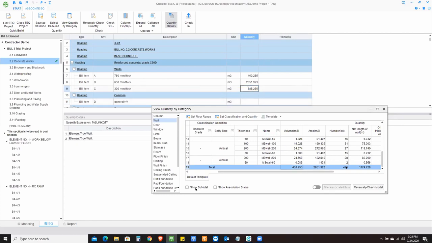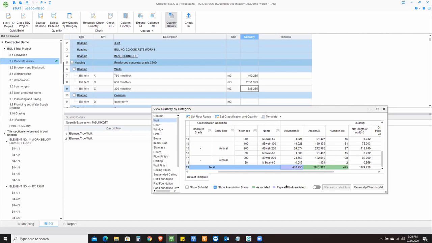Now, if I turn on my association status, then I get to see one cell turned in blue and others in green color. And this is really useful when you are linking quantities from your quantity takeoff Excel spreadsheet to the bill of quants. So anything that you missed out, you'll be able to figure out: in white color, that cell will show that item of quantity is missed out. So that's really useful.